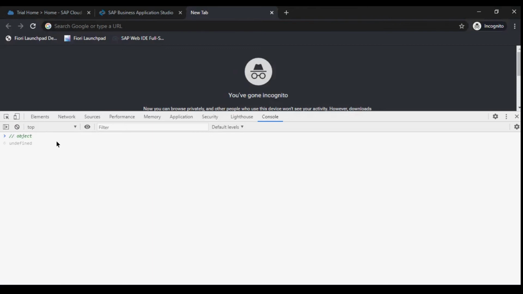I'll give the name of the variable as data equals to open and close curly braces, semicolon for termination of statement. So we have created an object here and the name of the object is data, open and close curly braces. This is how you create an object in JavaScript.